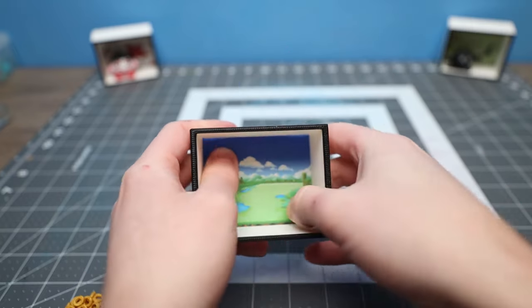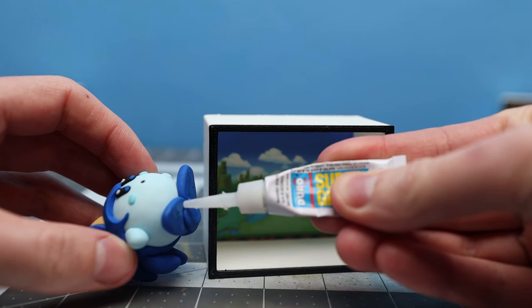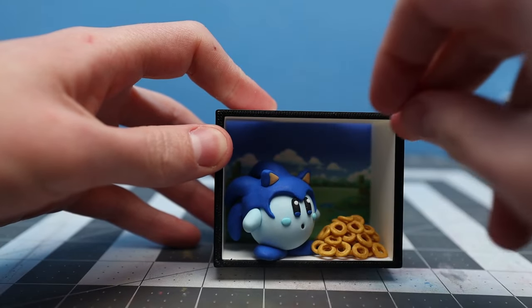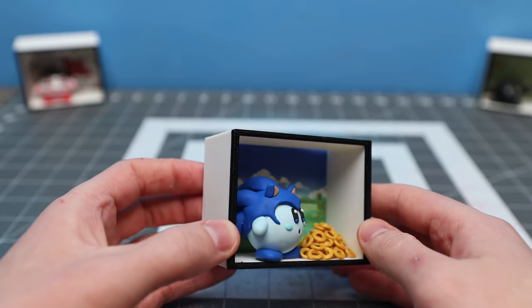With our box completed, we can stick Sonic and the rings into it using some super glue, and that is our final detail. So here it is, baby Sonic.